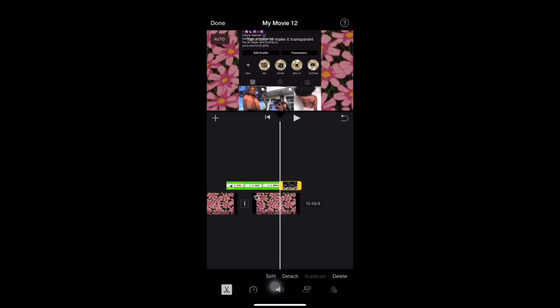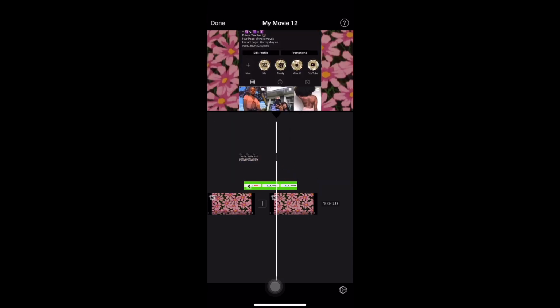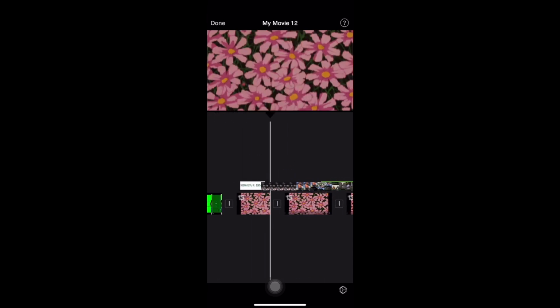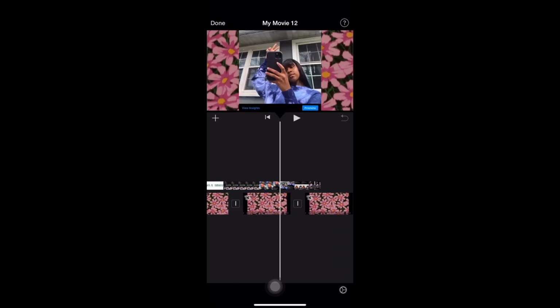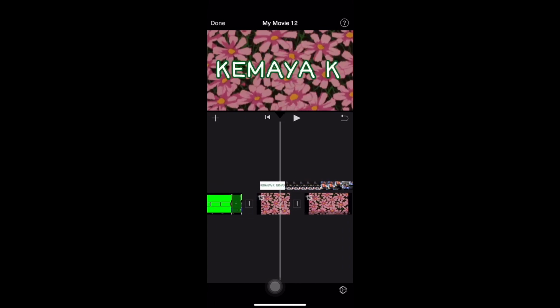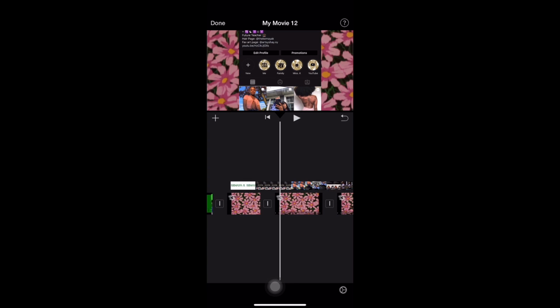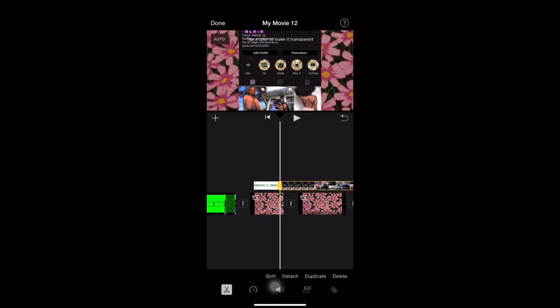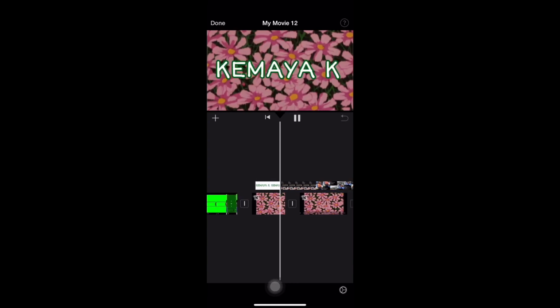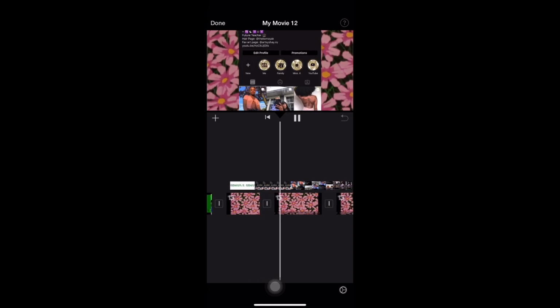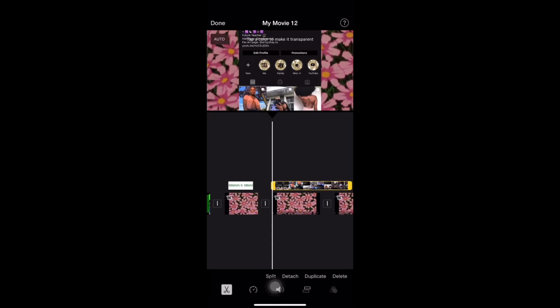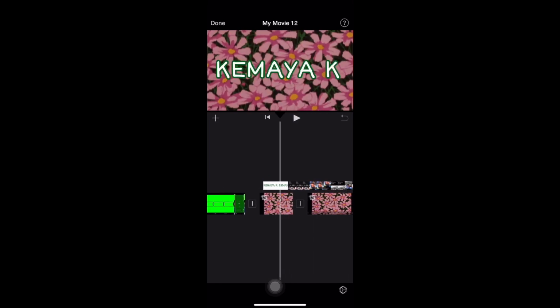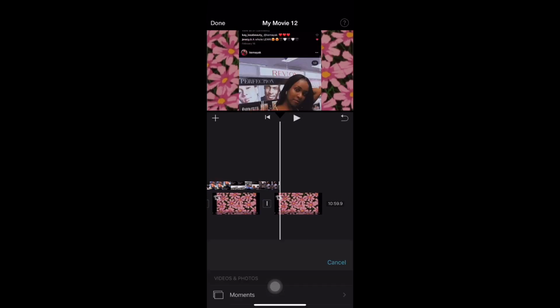As you just saw, the cutaway just ended up at the end of the video instead of going between the introduction with my name and the green screen because there was not enough space between the two of them. So just letting you know, there are going to be a little bit of glitches in this process, like this for example, and it's not that big of a deal. The process of making a YouTube intro consists of a lot of glitches and a lot of things not going as planned, and this is not even speaking negativity into the air. It's just the reality of it. Something is always going to go unplanned, and all you can do is fix it or press the undo button.